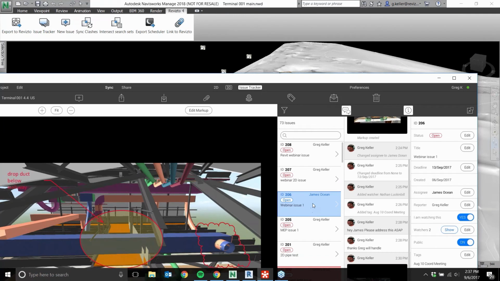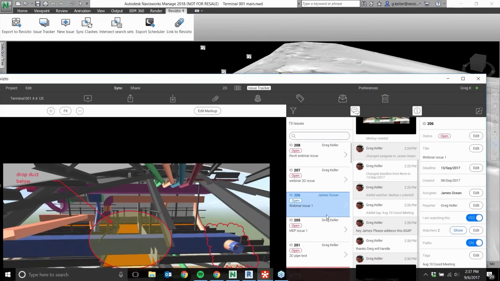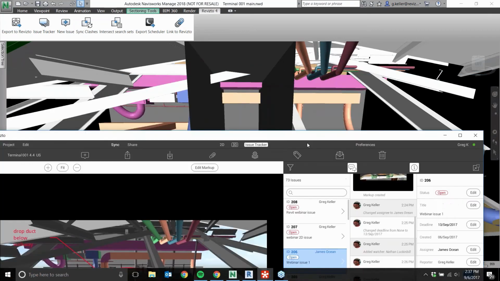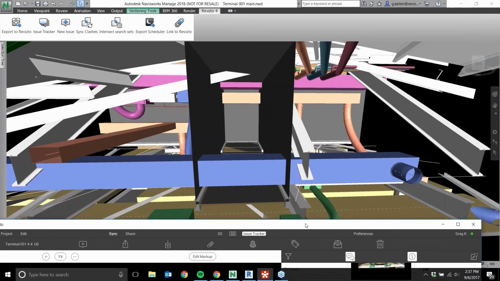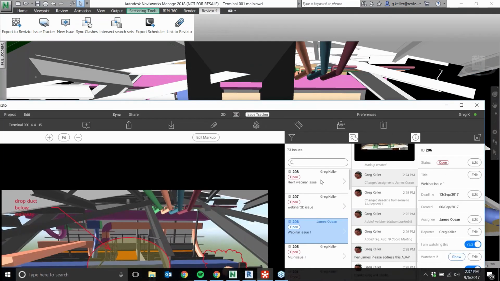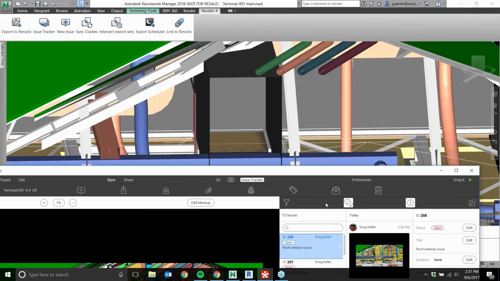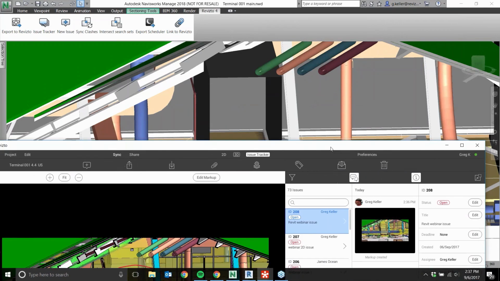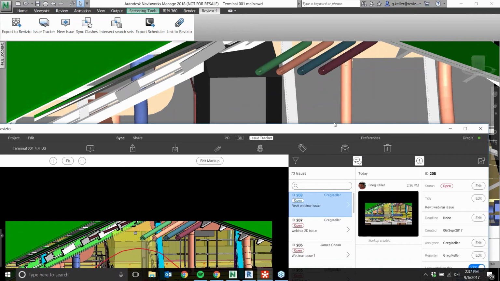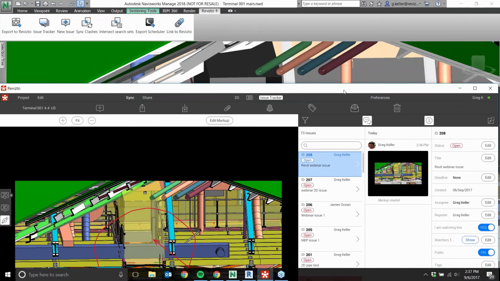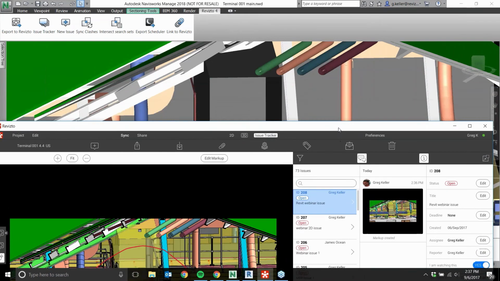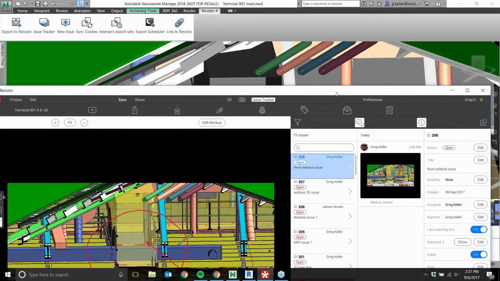And now, using that initial example, I can double click, and it's going to bring me to that spot in my Navisworks model. There we go. So that exact same spot, we can go to the issue that was created out of Revit. It gives you the exact same spot, might slightly change that view based off of what tool you created that in. But as you can see, it brings you to that same spot.